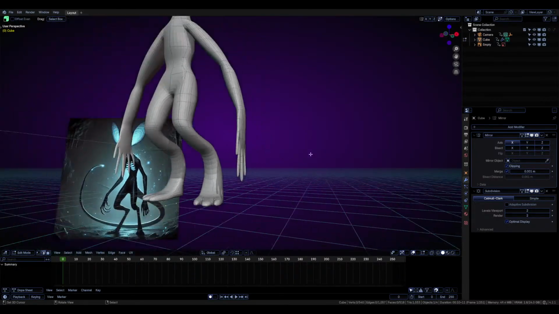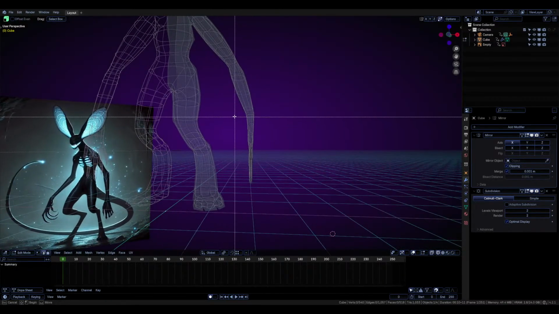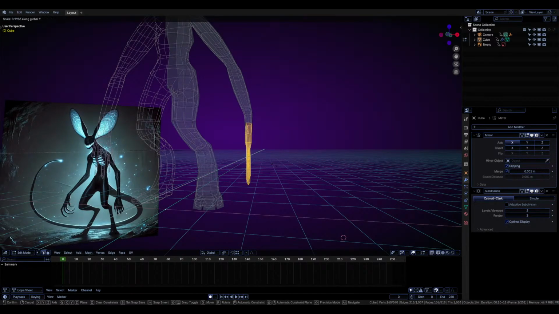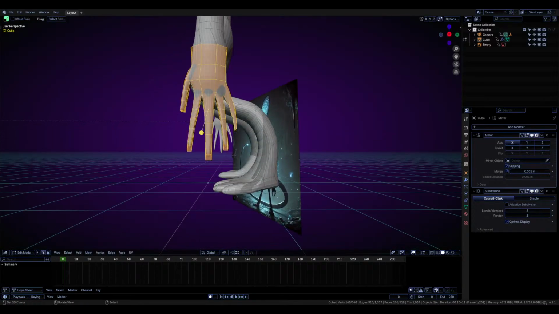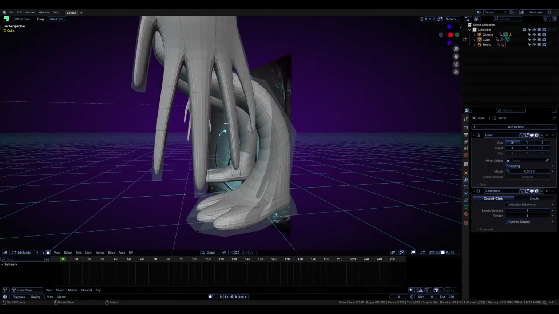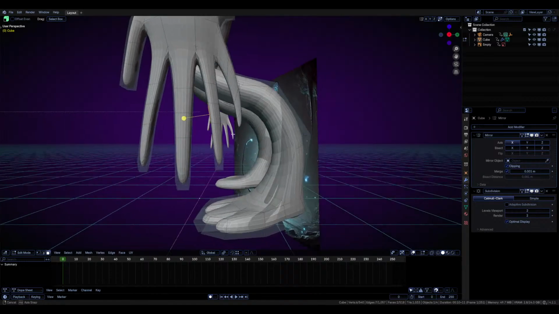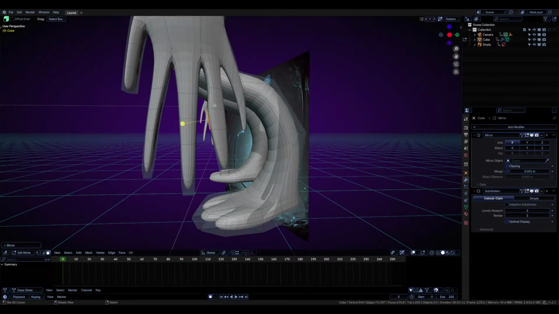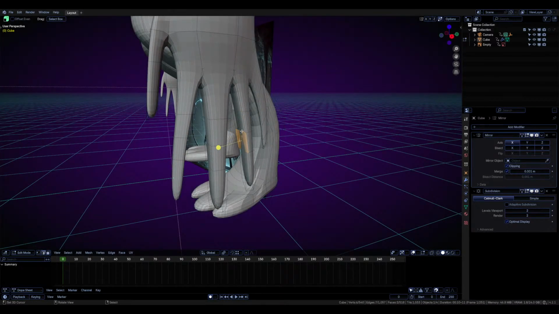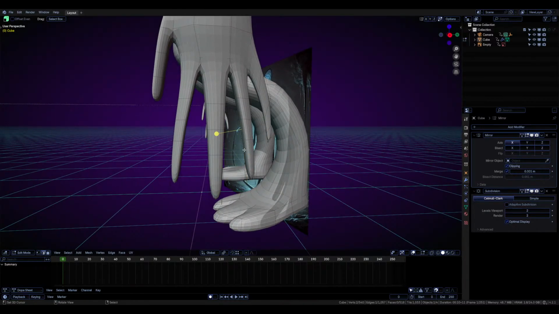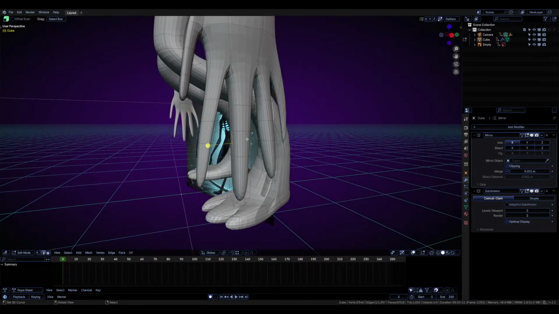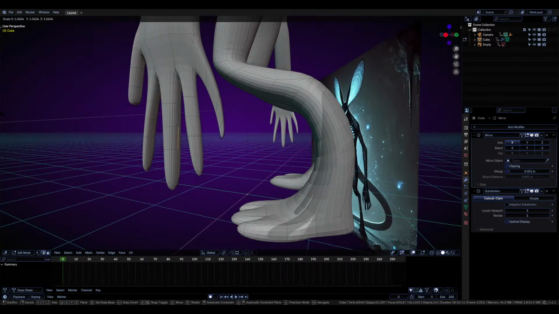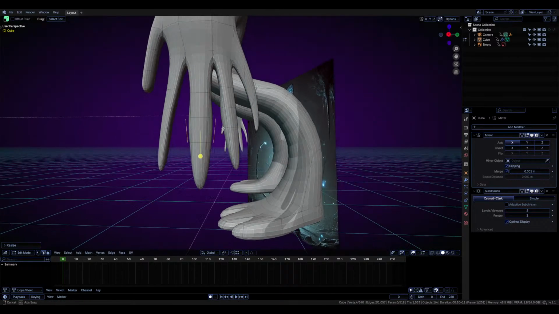Now its hand is a little weird looking. So if I just scale it out just enough, you know? And then I bring these inward more. Yeah. So I think if I just like do that.